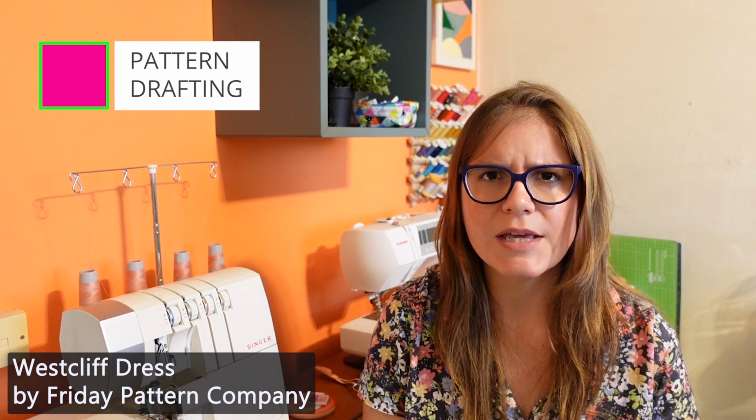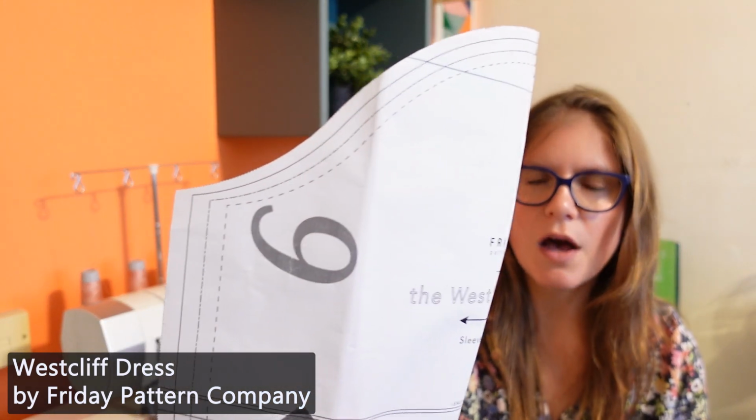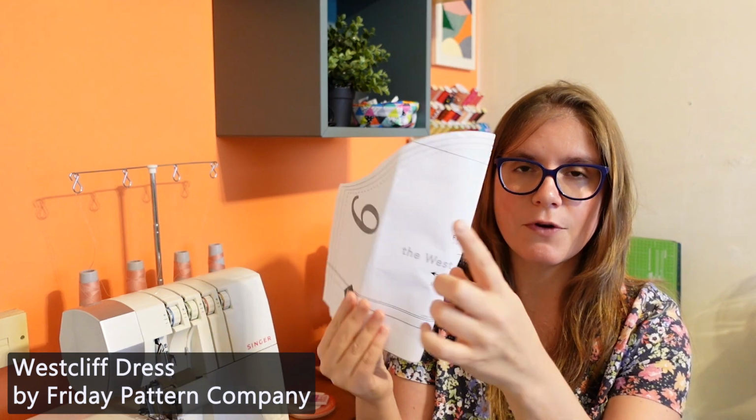For one thing, I noticed that the sleeve didn't have any notches at the front and the back of the shoulder. And I thought, oh, well, how am I going to be able to get the front and the back right and make sure it goes in the right way? Until I realized that there are no notches because it's a symmetrical piece. So it could be cut on the fold and it wouldn't make a difference. Now I will say in my experience, when you have sleeves that are exactly the same, the curve is exactly the same at the front and the back, they usually sit a little bit oddly on the shoulder. Our shoulders are not the same front to back, which is why you usually have a front and a back piece. So that wasn't very exciting. I wasn't too happy to see that.